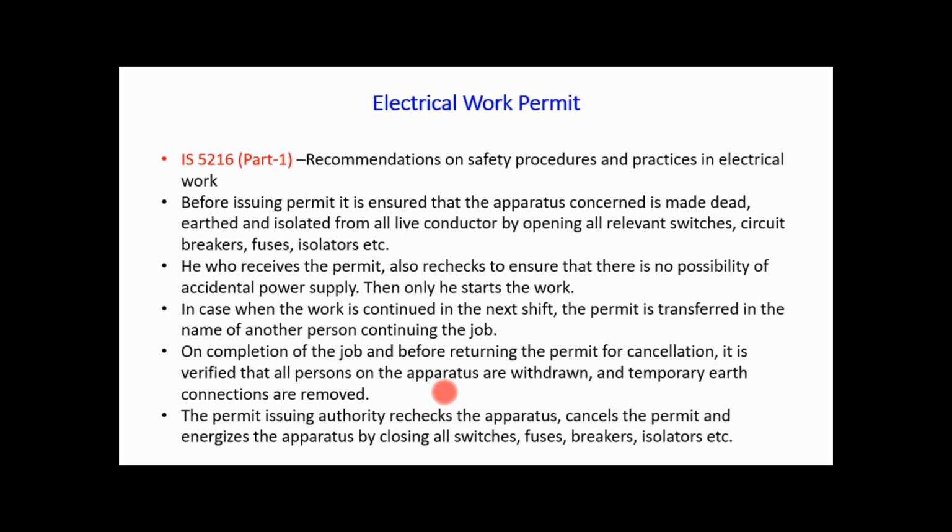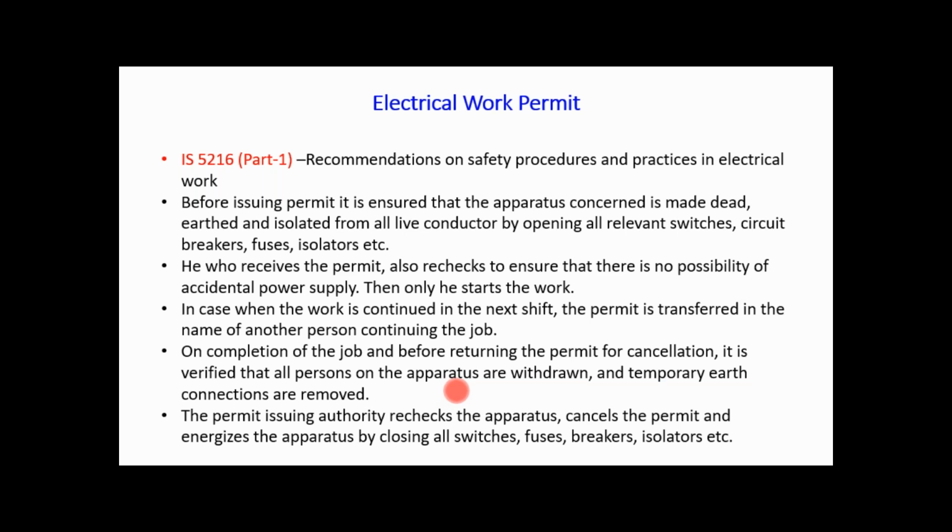Now when we are talking about the hot work permit, the competent person, the expert person, is different, because the person who is going to issue that work permit, verify that work permit, and verify the conditions after completion of the hot work are experts in that area only. When we are talking about the electrical work permit, then the person who has the experience, the knowledge, and the practice in electrical work is the only person who is going to issue these electrical work permits.